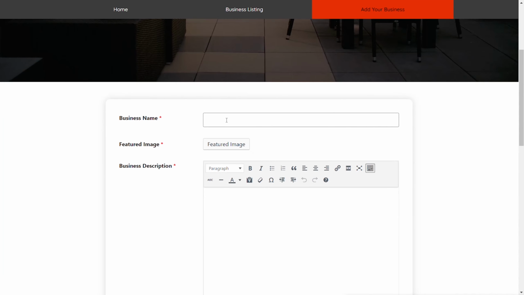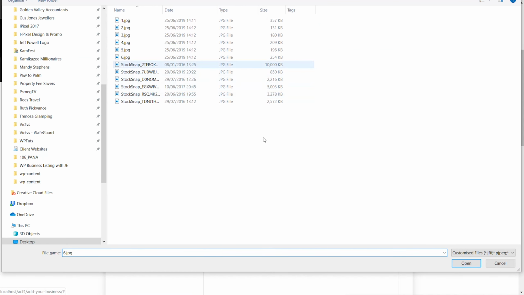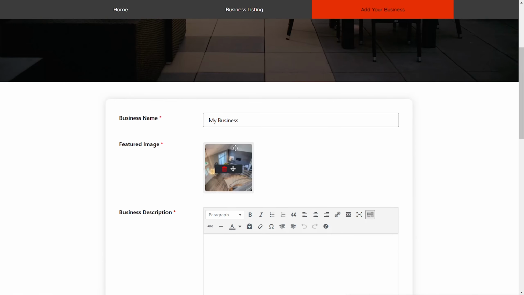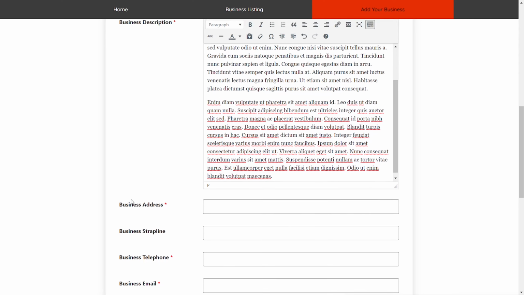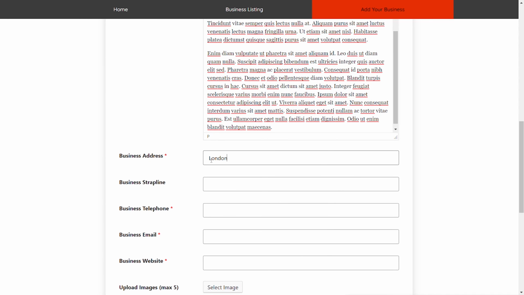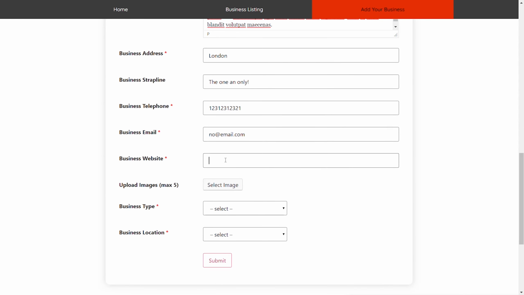Let's just put in some basic information. So it doesn't really matter too much what I put in here. Set a featured image. We'll choose anything we want. Say open that one. You can see this will upload it, tell you the file size and show you a thumbnail of that image. And drop in some information and we'll just say this is in London. Obviously, like I say, you could put a full business address in there if you want to. And a business telephone number. Just put in a random number in there and we'll say no@email.com. Don't know why we became American there. And we'll say it'll go through to my website.